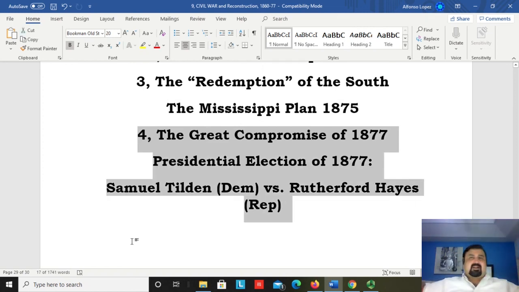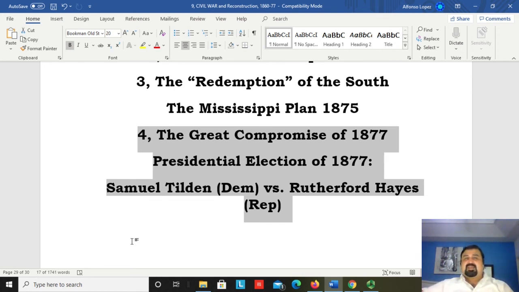And the final factor that brought the end of Reconstruction is the presidential election of 1877. In this presidential election, it was now clear that the Republican Party was going to have a very tough time actually winning because of the economic depression and the growing discontent in the country about the Republican Party. People are not really thinking about voting Republican, even in the North, by the way. But now the entire South has gone Democrat. So the possibility for a Democratic president was very real.